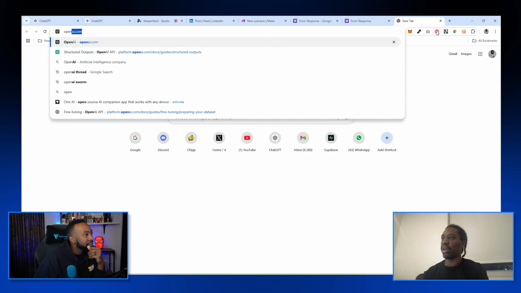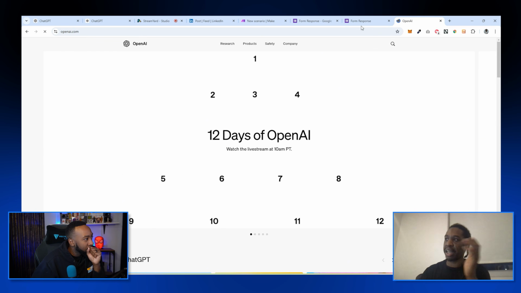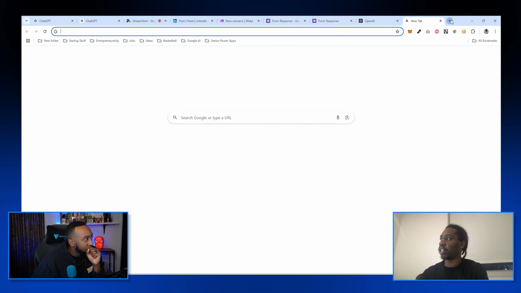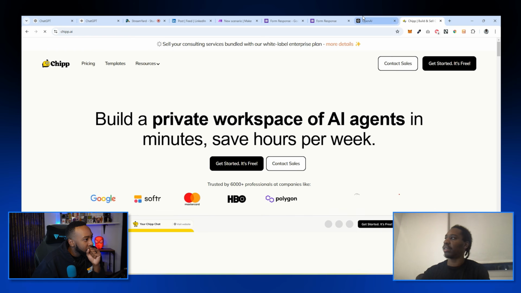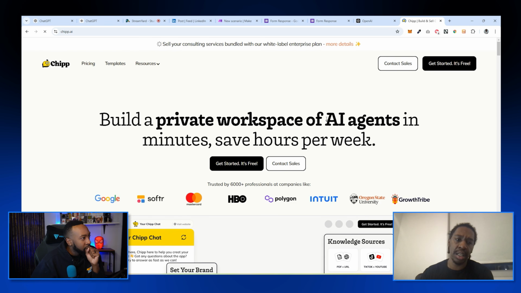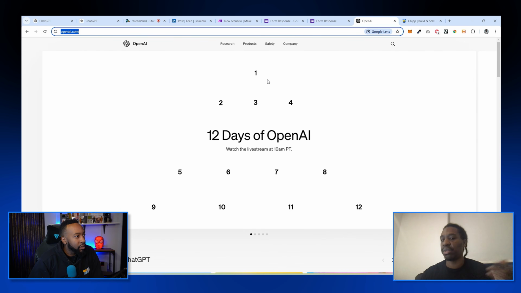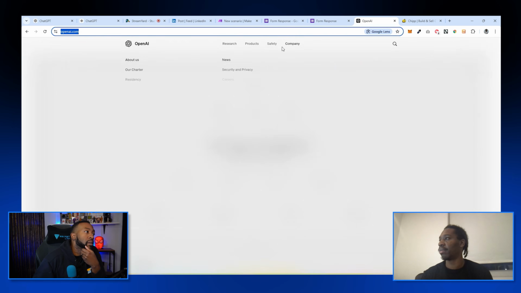So what we're going to use, I know I've said I love Chip, but we're going to use OpenAI for this particular tutorial because it's a lot more popular. The difference with Chip and OpenAI is that Chip is almost an aggregator. You can use OpenAI's large language models, or Google's, or a bunch of other large language models with Chip. With OpenAI, it's only their technology that you can use.